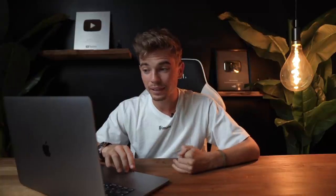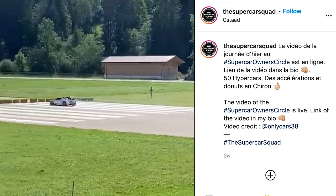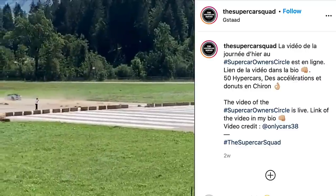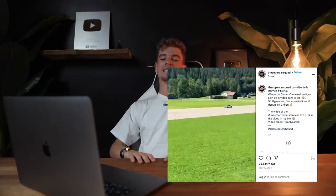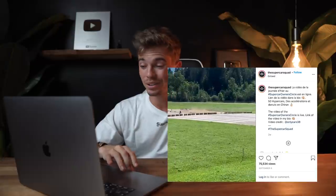Brake fade is a real thing, even on an expensive car like this. Clearly they were doing many runs. In the video you can see the Bugatti coming in fast — he starts braking, the air brake goes up, smoke comes out the back — brake failure. That hurts my soul to watch. He smacks into the hay barrels at the end, which did absolutely nothing. They basically just destroyed the front of this beautiful Bugatti Veyron. He actually drives off and leaves the event that day under his own power, so no mechanical issues — but aesthetics and body panels for sure need replacing.